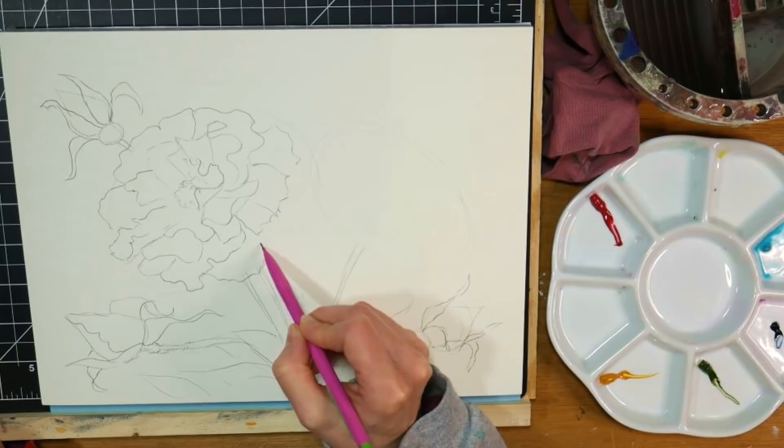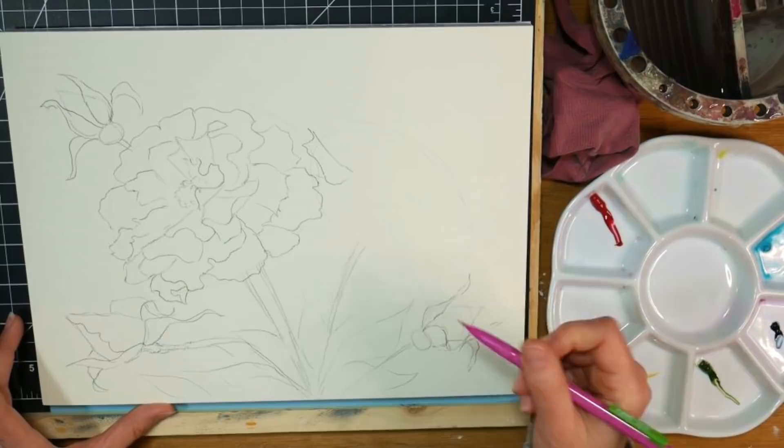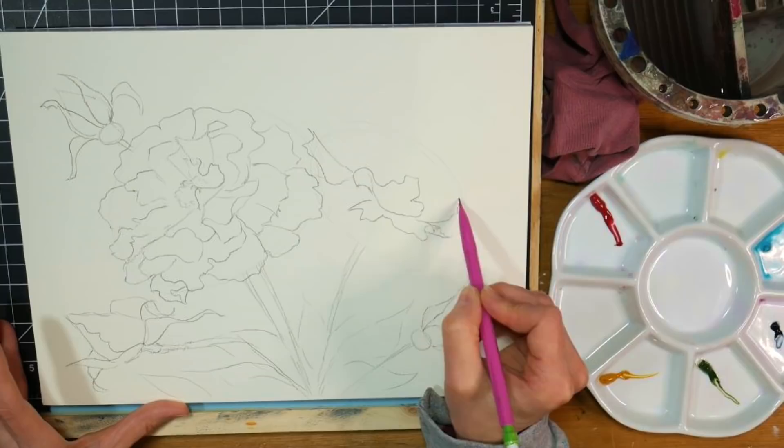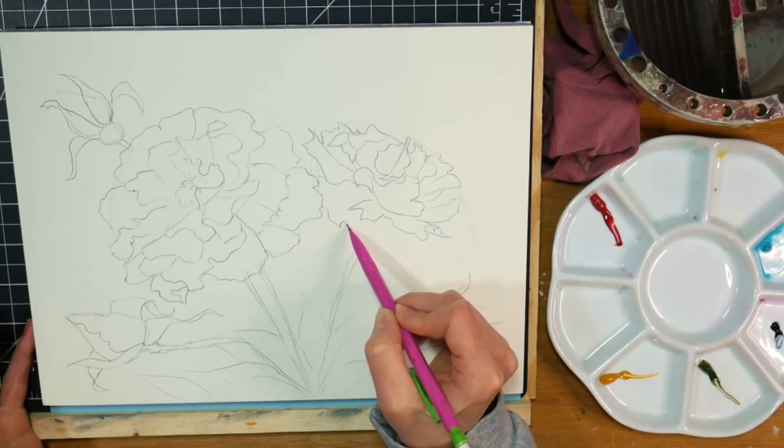I basically found my most distinct, pretty petal from my reference photo - I'll link that down below - and then I kind of worked around from there. I did an oval just to kind of map out where I wanted my flower petals to fit within. I always do that when I'm drawing flowers because I think it helps me not get too big or too small or work off the page. It gives me a boundary of where I'm gonna keep everything in.